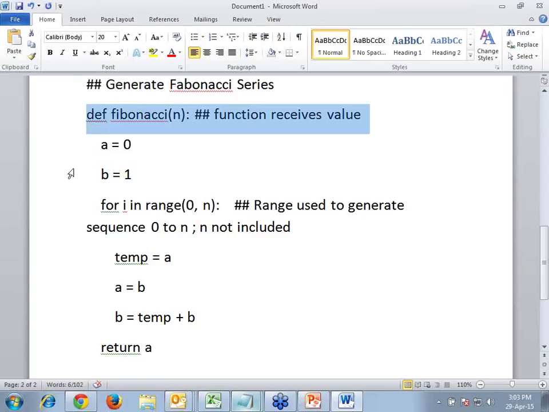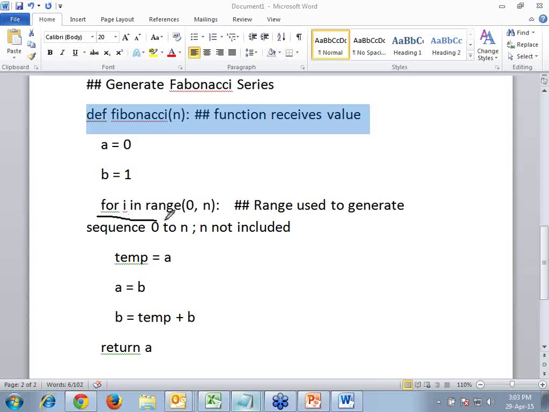So def Fibonacci parenthesis n, where n is a value I'm passing to this function. Then we come to the third line: for i in range 0 comma n.